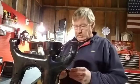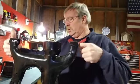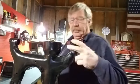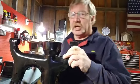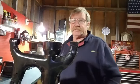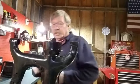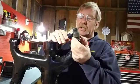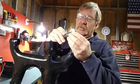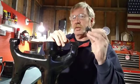Alright, I'm going to show you how to put these bushings in this new swing arm, and we'll try to use it with the vise, which it's already in the vise right now, but good old C-clamp will do the trick. But I need to lubricate that a little bit. I hate to put a little oil on there, Vaseline, because the petroleum products do deteriorate rubber.